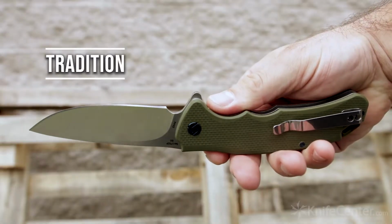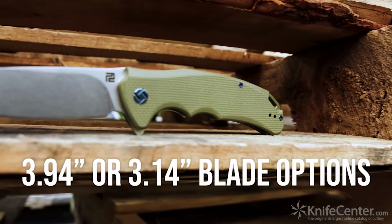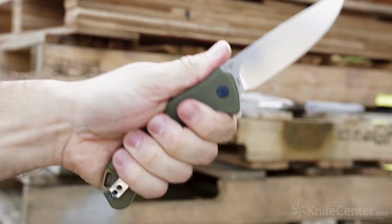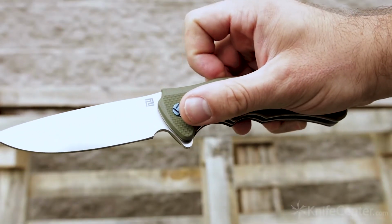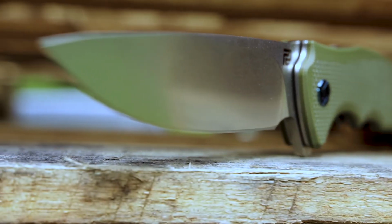First up is the Tradition series. These folding knives feature either a 3.94 or a 3.14 stone wash drop point blade. These models weigh in about 5.9 ounces and feel really great in the hand. They have a smooth flipping action and secure lockup. It's probably the most basic knife in the lineup, which will work well for someone looking for a great everyday carry.